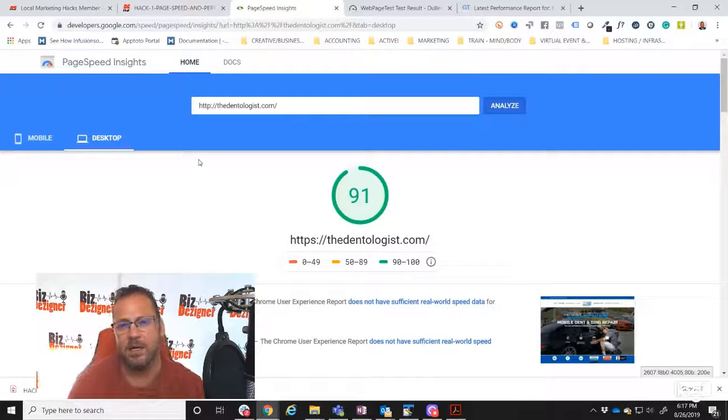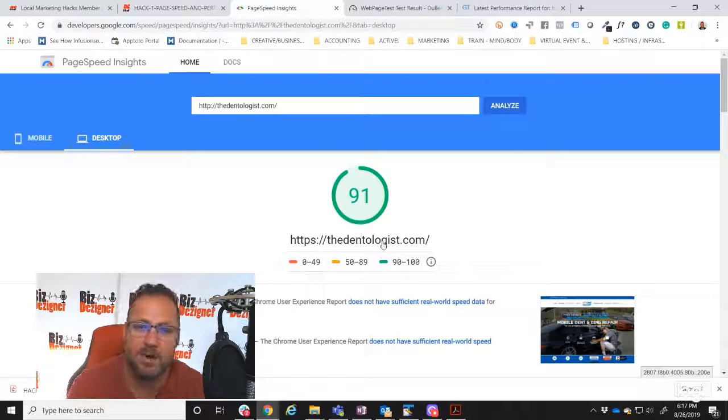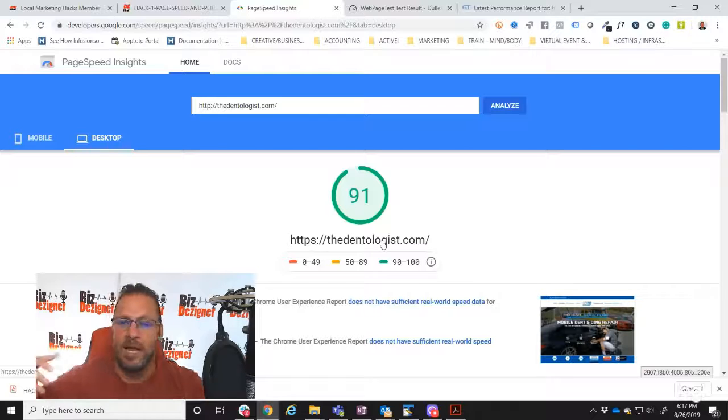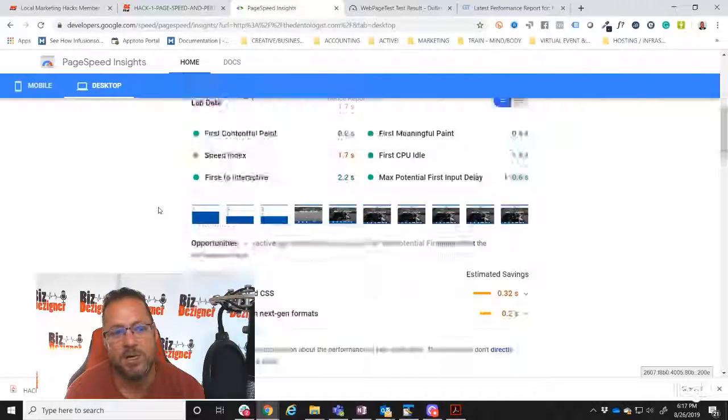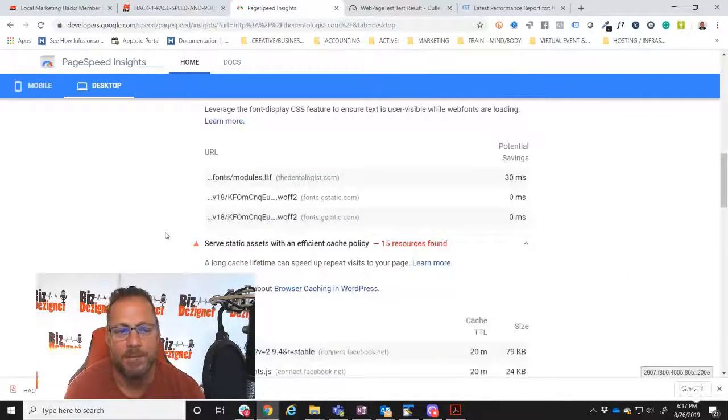We want to take a look at the overall performance of your website across a couple of different data points, making sure that you're getting an accurate assessment of how your page is performing. And then also make sure that you don't get too tied up into, oh, my speed isn't as good as it could be. Just go through the recommendations that they provide. They give you some easy recommendations that you can provide to your web admin.